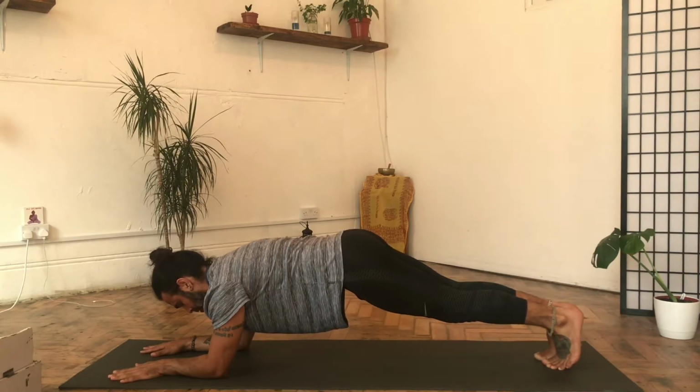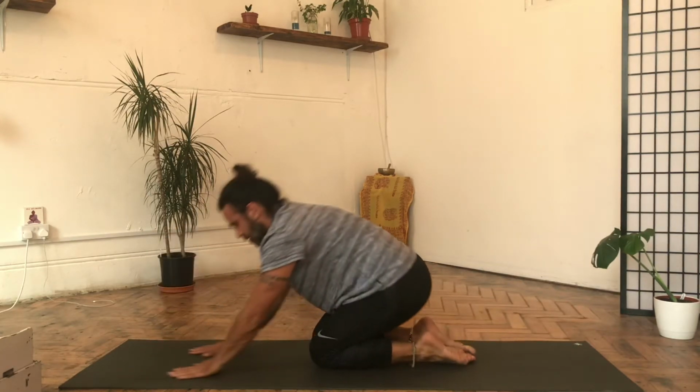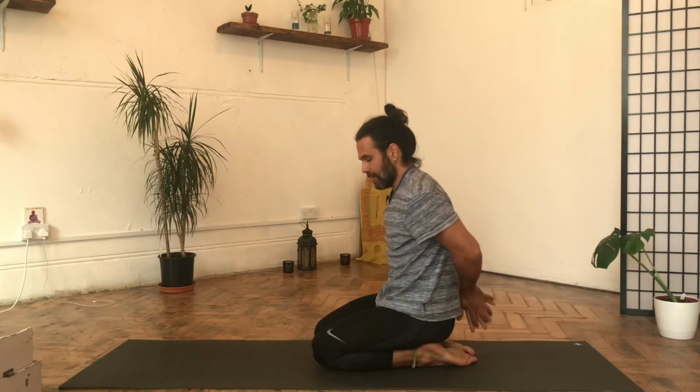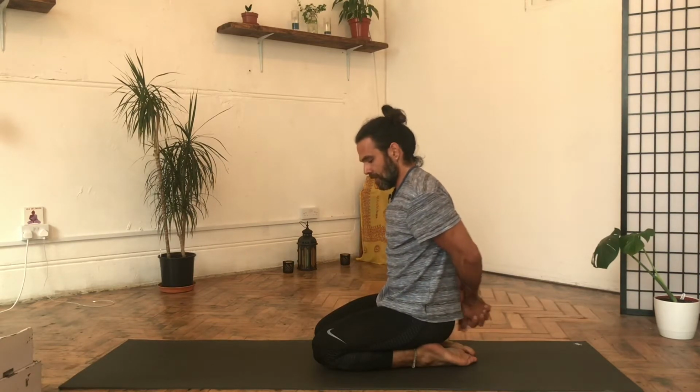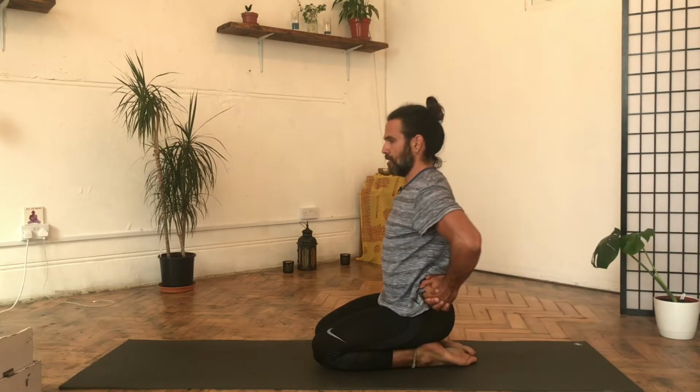And as you exhale, slowly lower the knees one at a time. Come to sit. We're going to interlace the fingers at the back, press the palms together and take the hands to the left hip. From here, we're going to level the shoulders and reach the left elbow in the direction of the right elbow. Breathe in here.